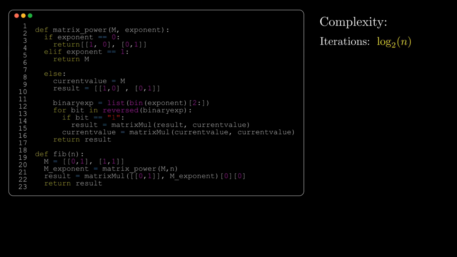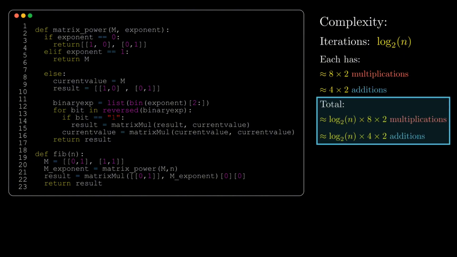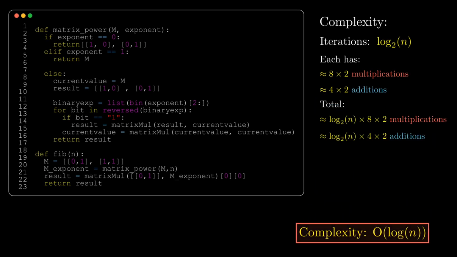About the computational complexity, recall that we have calculated the nth power of a matrix using the fast exponentiation method. So, should it be log2 of n as mentioned in the previous part? But remember, instead of multiplying 2 integers together, we multiplied 2 matrices of size 2 by 2, each costing 8 multiplications and 4 additions. Thus, calculating the power of the matrix costs log2 of n times 2 times 8 multiplications and log2 of n times 2 times 4 additions. Thus, the complexity is O(log n).